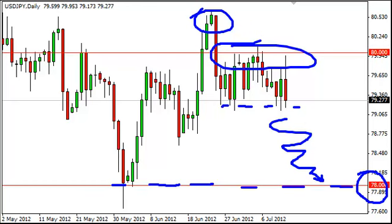This pair is essentially a measurement between two central banks. One, the Bank of Japan, which we know is expanding its asset purchasing programs and such things in order to try to weaken the value of yen, and the Federal Reserve, which has been a little bit more opaque about what it's going to do. So having said that, we need to see what the Fed's going to do, and this will be a headline-driven market certainly, as if the Fed announces easing, this pair will fall. But if they continue to be kind of non-committal about it, eventually this pair will rise.